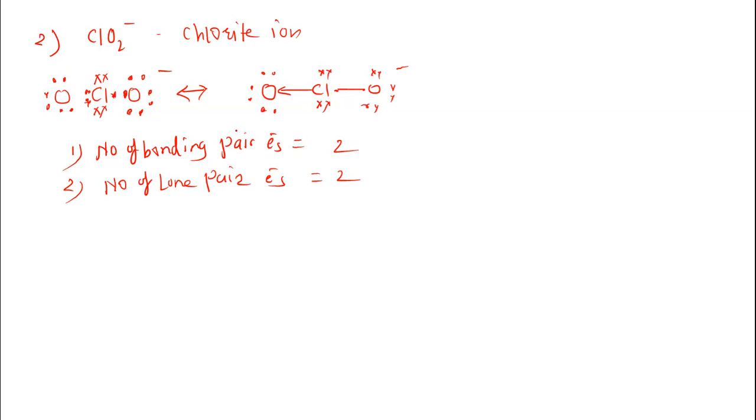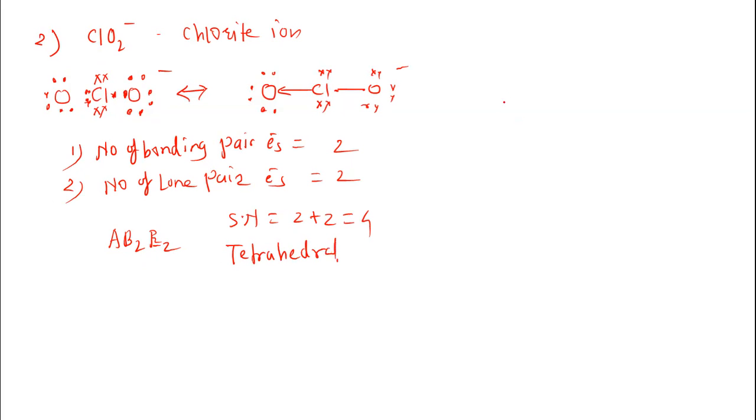So this hypochlorite ion, as per the electronic dot structure, belongs to the AB2E2 type of molecule. Lone pair electrons are 2. And the steric number is equal to this 2 plus this 2, which is 4. So for steric number 4, the predicted geometry is tetrahedral. The predicted geometry is tetrahedral.